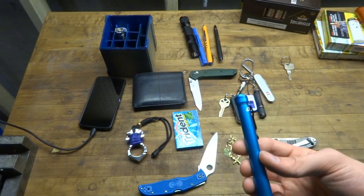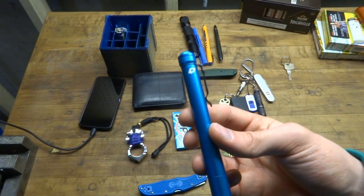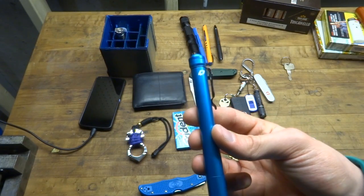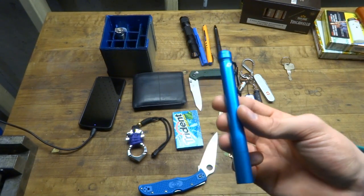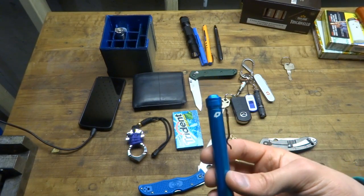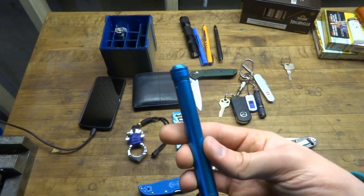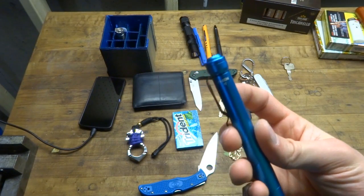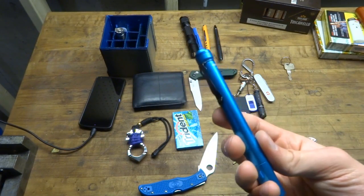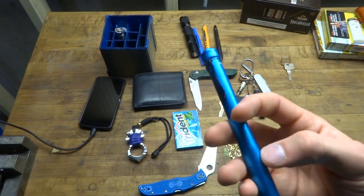So after, for example, a week and a half, 2 weeks of use, you have a low mode, a medium mode, and a medium mode. When you change through your cycles, it literally does not get any brighter when you go from medium mode to high mode. I don't know if that's the case with everyone's Preon 2, but that is the case with mine. However, that's not the reason I don't like carrying this light. The reason I don't like carrying this light is, well, there's 2 reasons.